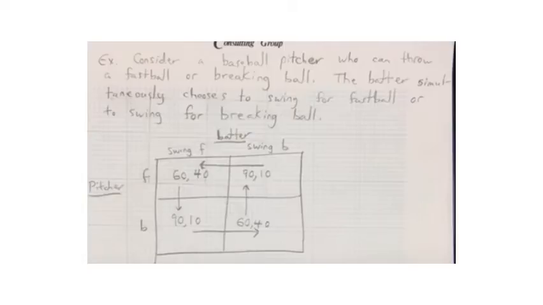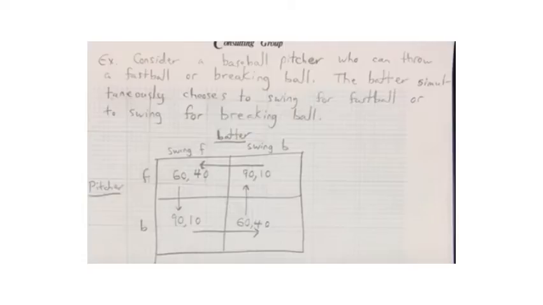So we know from Nash to look for a mixed strategy Nash equilibrium of this game. You can draw up the game and verify for yourself that there are no pure strategy Nash equilibria in this game. And there's a reason for that. Essentially, the pitcher doesn't want to pitch fastball all the time. Then the batter would know that the pitcher was going to pitch fastball, and the batter would always swing for fastball, and the batter would get a hit 40% of the time, which is really high in baseball.